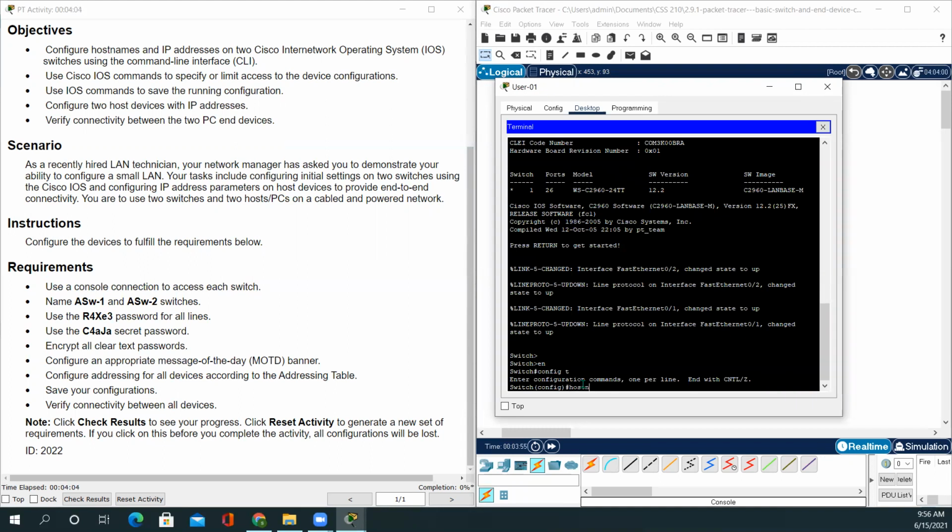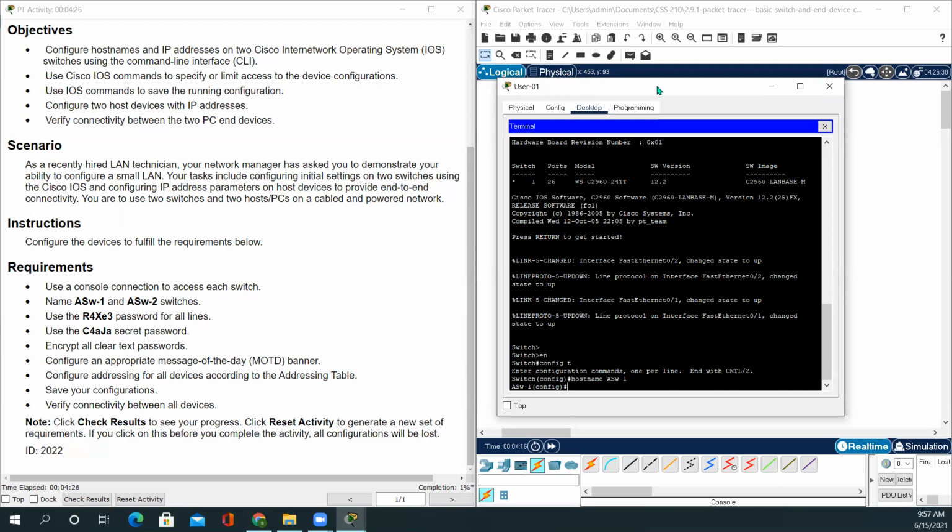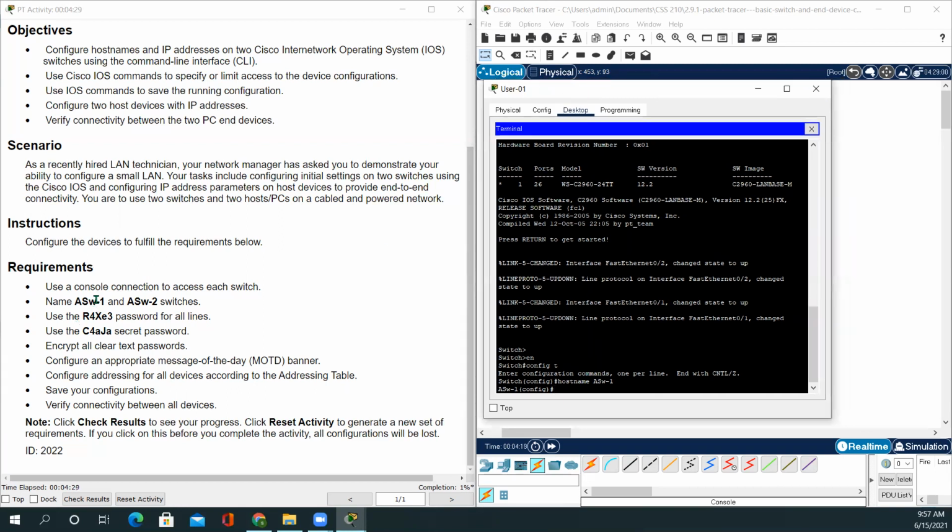And we will be naming them: hostname ASW-1. So we'll be doing one by one. Let's do the configuration on switch 1 first, which is ASW1. Then we'll do the same thing with the other switch, which is ASW2.